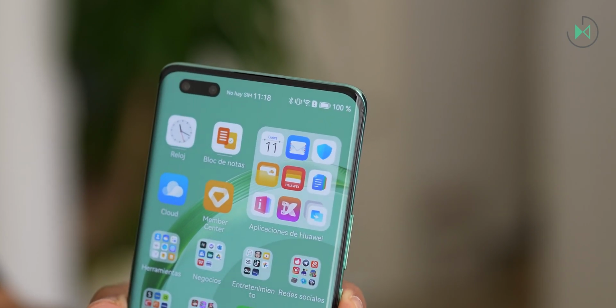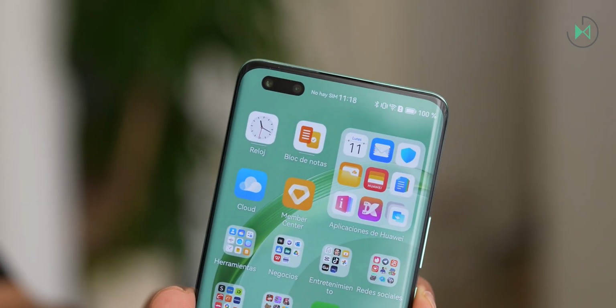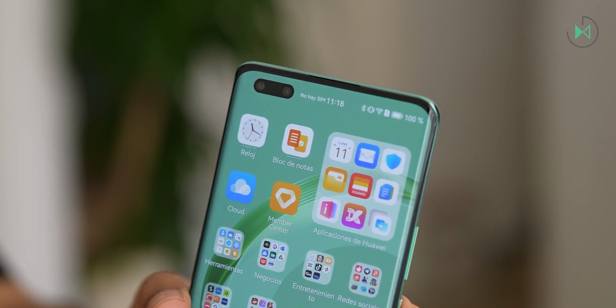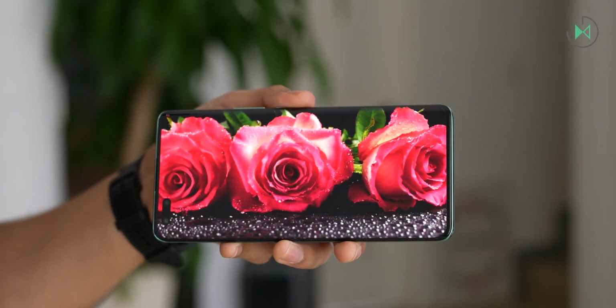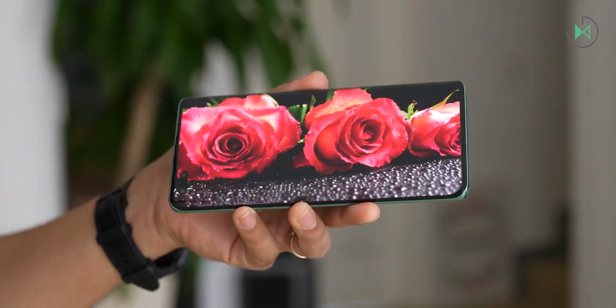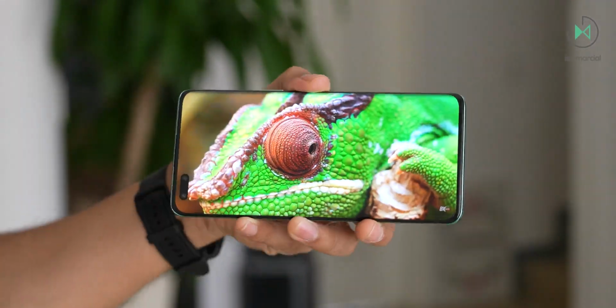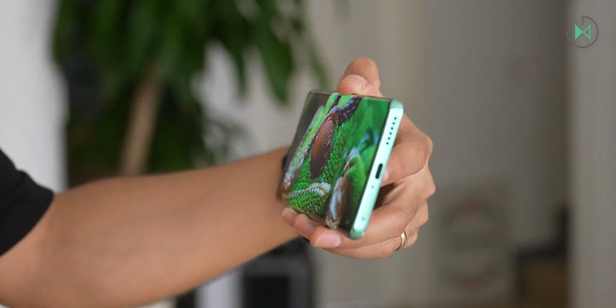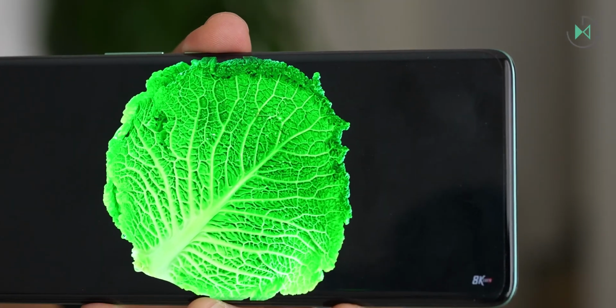It is also going to offer us dual camera on the front, in case you want to see in great detail your face. I see it useful for makeup bloggers or something similar. The screen is 6.78-inch OLED display with a curved finish. The main camera is 50 megapixels and it also has an 8 megapixel ultra-wide camera. It has stereo sound, in-display fingerprint reader, 4,500 milliamp battery with 100-watt charging, which is quite fast.